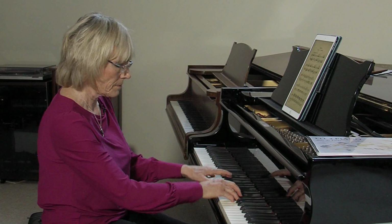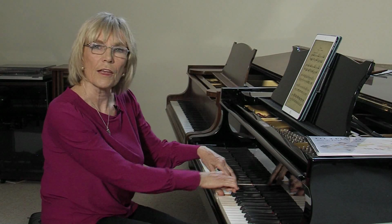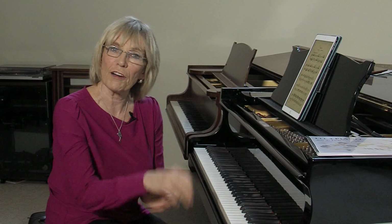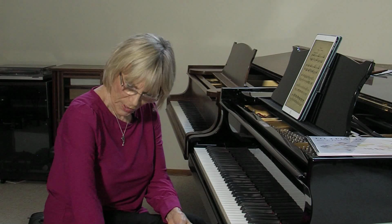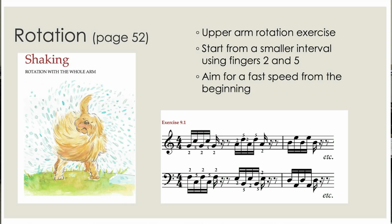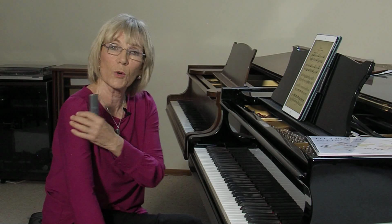For example, if I'm playing a Mozart cadenza trill, there's no way I can play that trill if I only rotate from my forearm. I need to be using the whole arm. So I have little exercises which actually coordinate that movement, starting with a basic shake. I've talked about this as the dog shaking itself to get dry. And that's something that I think some students have quite a problem with. They can be quite stiff in this part of the shoulder.